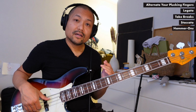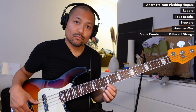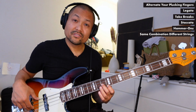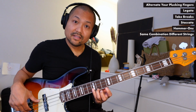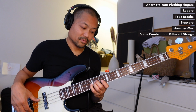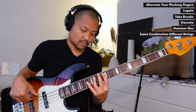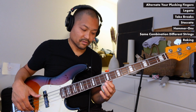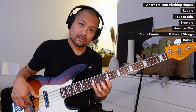Okay, then we're going to take this another level. We're going to now still do the same combination, but we're going to play them on different strings. So we have 1 on the G string, I'm going to do 2, let's say on the D string, and then 3 on the G string again, and then back to my D string for 4. So it looks like this. So right there, I'm able to incorporate raking my strings. So I'm just going to rake my right hand like that.